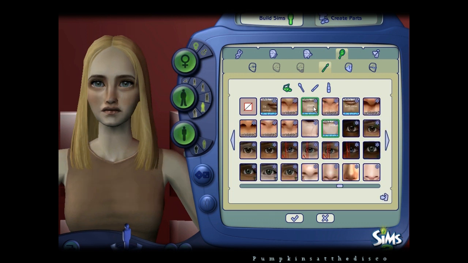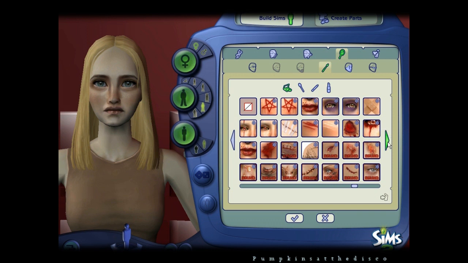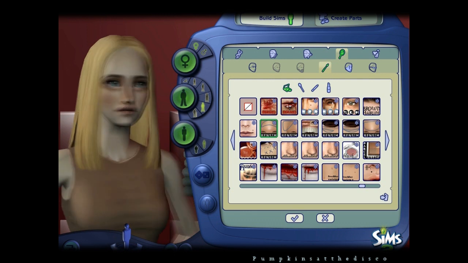I reiterate, no one has flawless skin. We have shadows under our eyes, cheek dimples, indents at the corner of our mouth, hairlines, freckles, all that stuff. The trick is to not pick every single mask you downloaded. Pick and choose, but make sure you add a ton of stuff.